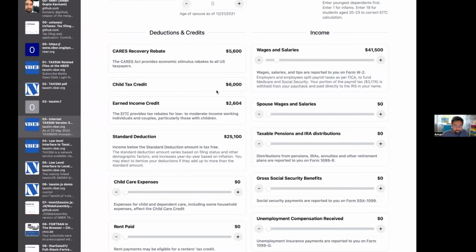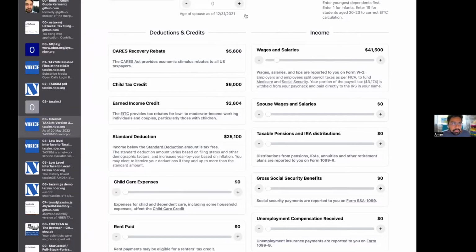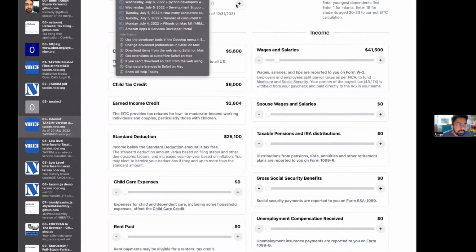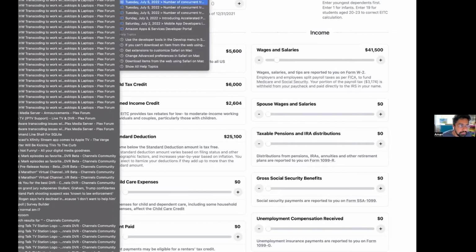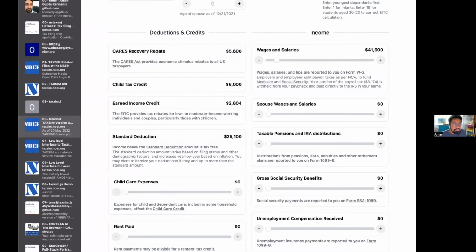Let me try to pull up over here. This is a new machine, so I'm not used to it. It's gonna pull up the developer console that kind of gives you an idea of what's going on behind the scenes. Menu bar and advanced.